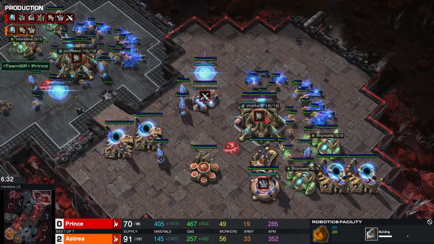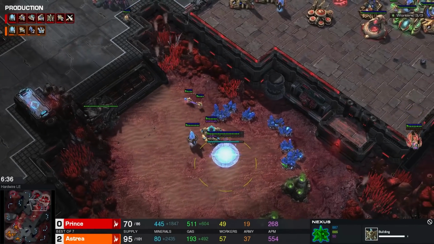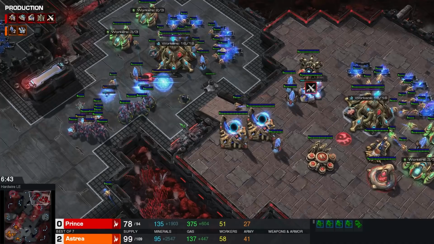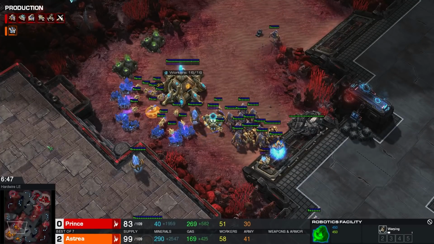Gets very fast 4 gases. Pre-3rd base. No, it's not even that quick. Probably was pre-3rd base though. At least one of them gases was. It's only on 4 gateways. Warps in Stalkers. Still has enough money for double disruptors as well. It's kind of wild honestly.